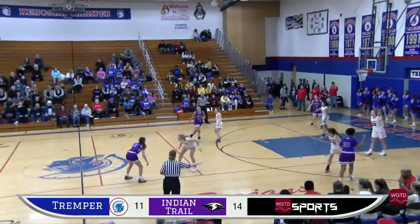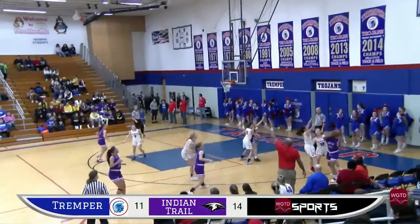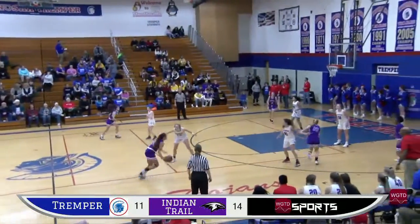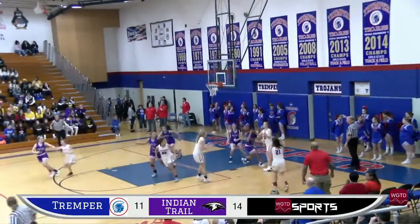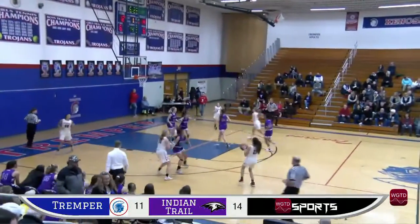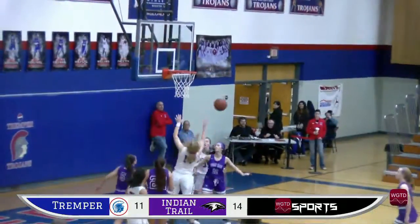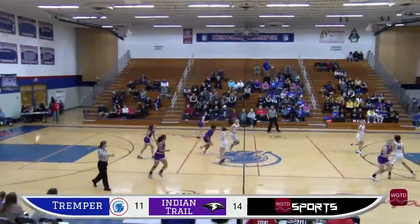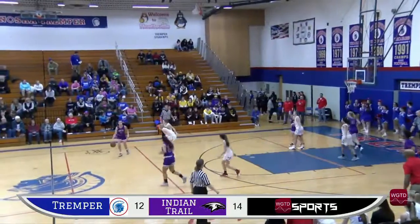Kicks that over to number 5, Winslow. Top of the key to Pelmentier. Back to Johnson, to Pelmentier, to number 24, Williams. Williams drives, kicks it to Johnson. Johnson loses it, picked up by number 32, Jankowski. Quick transition for Kenosha Tremper. Clements puts it over to 21, Keckerson. Can't make it happen. Johnson on the rebound. She's gonna stop and slow this up. 2-point game, 6:10 left in the half. 14-12.